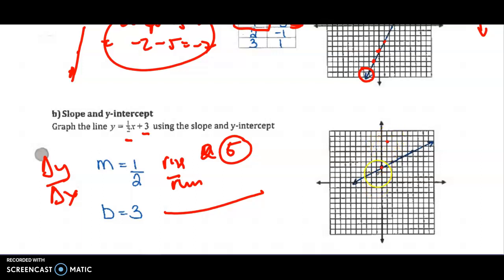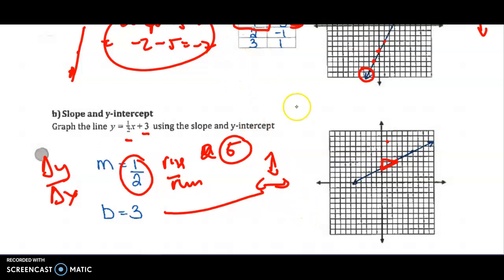Okay, so I would have a line that would look something like this, go straight up and down like that. Not straight up and down, very steep. When you have a fraction like this, it's even easier. You're going to go over, rise is up, so up and down and side to side. You're going to go up 1, and then you're going to go over 2. Then draw this point here, and connect these 2 points in a line.